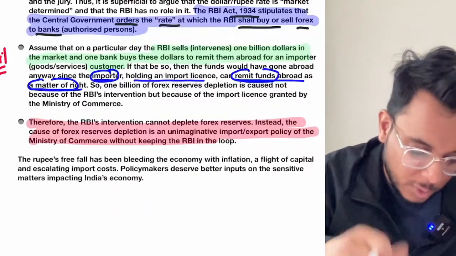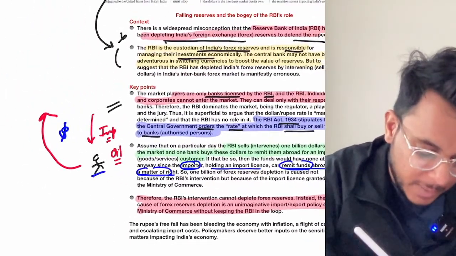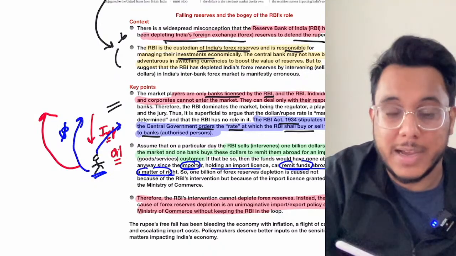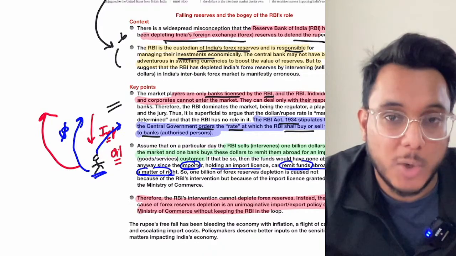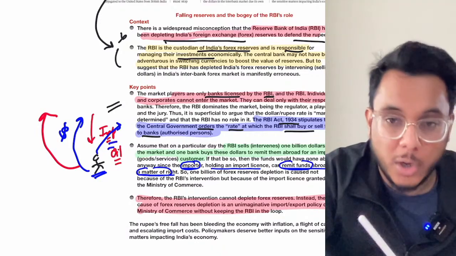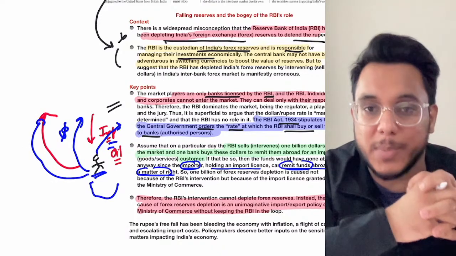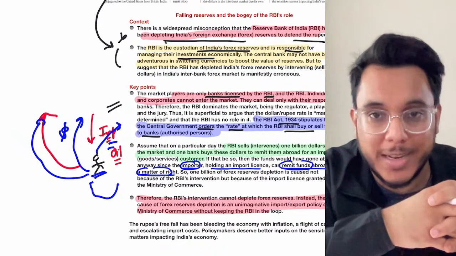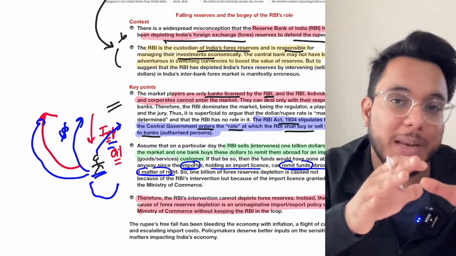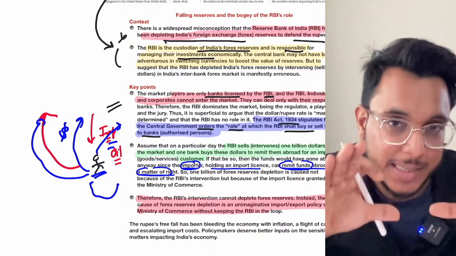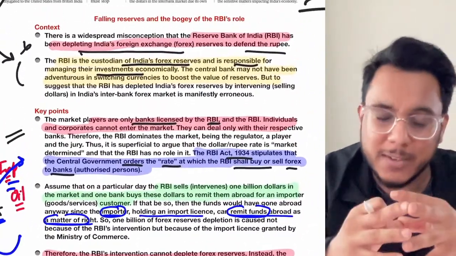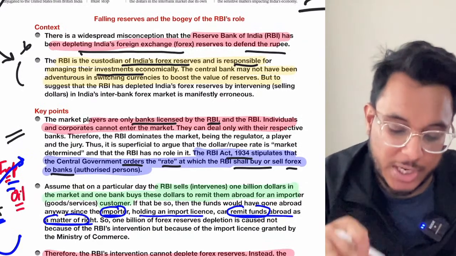So this importer, who has imported some goods, has to provide the money. So he will approach the Reserve Bank of India. The Reserve Bank of India will take the money out of its forex chest, give that dollar to this importer, and this importer will transmit it. Then the Reserve Bank of India's forex came down. So the RBI's forex will depend on multiple activities, and it will be wrong to say that the RBI has depleted the forex reserves just to defend the rupee. RBI had to give foreign exchange for multiple reasons.